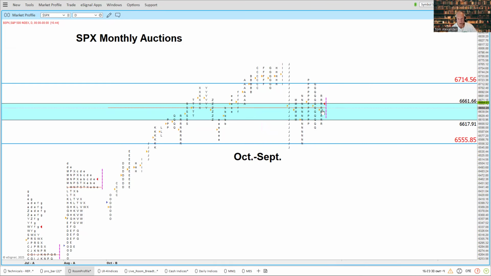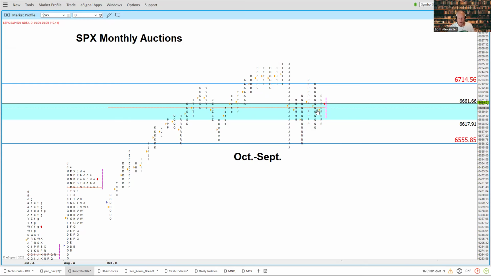What this is telling you is this is one phase of development in the auction process. This is balance. Markets in all degrees of time follow this general process of moving from balance to imbalance. They're always somewhere in that process, but one follows the other. When a market is balanced, it's about to break into imbalance in that time frame. That's where we are. That is telling us there is a very high probability of a sharp move occurring soon.